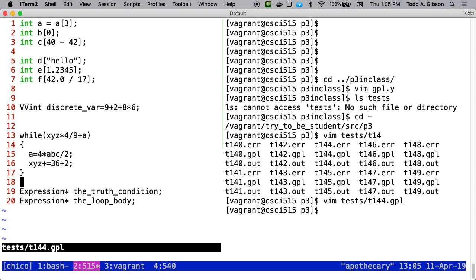The truth condition evaluate. If that's true, then the loop body evaluate. And the loop body is going to be a linked list of expression trees. It'll be this one, and then the next pointer is going to be this one. And so it'll just rifle through that linked list going evaluate, evaluate, evaluate. Now you go back up to the condition. Evaluate, check it for whether it's true, and then rifle through the linked list evaluating those. So that when we get to that stuff, that's how that works.